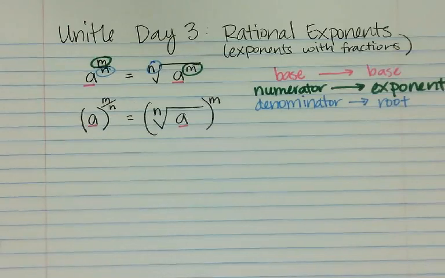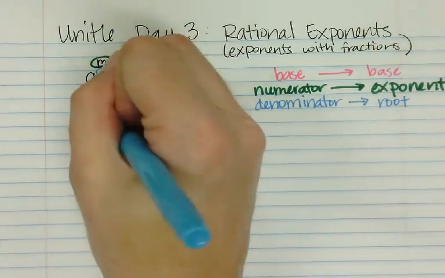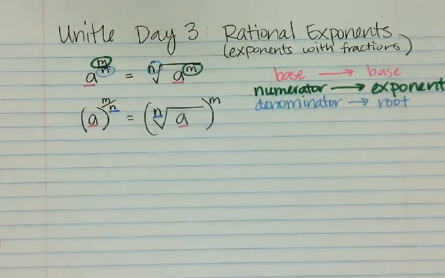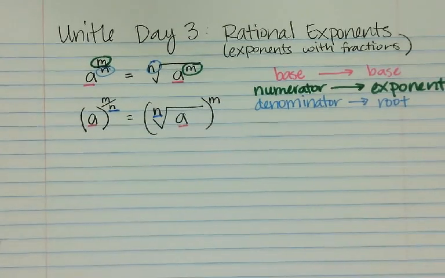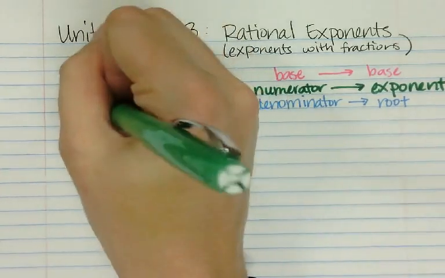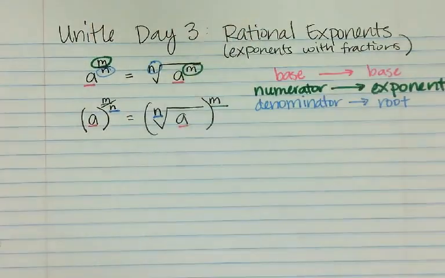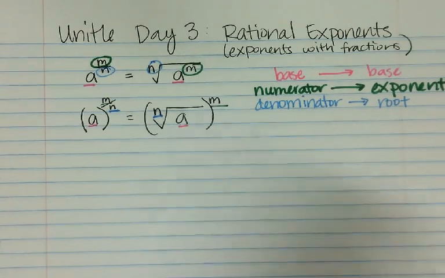So honestly, guys, a big part of this is just like the puzzle factor of like what goes where. Is this my base? Is this my numerator? Is this my denominator? Is this my exponent? Is this my root? We just have to figure out which one goes from which. So guys, this is just a matter of going back and forth from one to the other.